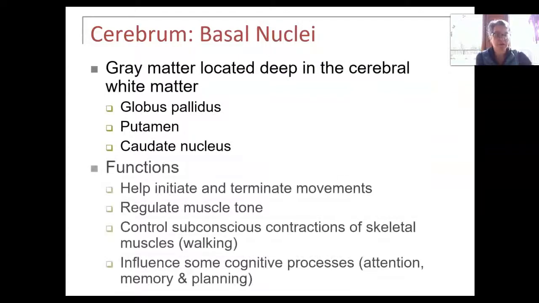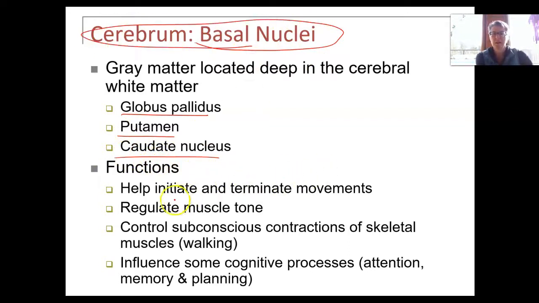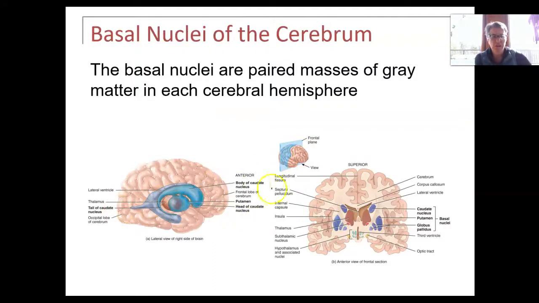And all this gray matter deep to it, I'm never going to talk about, of this caudate nuclei, the putamen and the globus pallidus. I don't know what that does. Oh, here's the functions. Oh, the basal nuclei, that's what all of this together is. Has to do with voluntary movements and muscle tone and, like walking, those learned skeletal muscle activities, and then some cognition. Okay, I'm just giving this information to you. The basal nuclei, though, are all of this gray matter, cell bodies deep to the cerebral cortex. So I'd say cerebral cortex on the outer area.